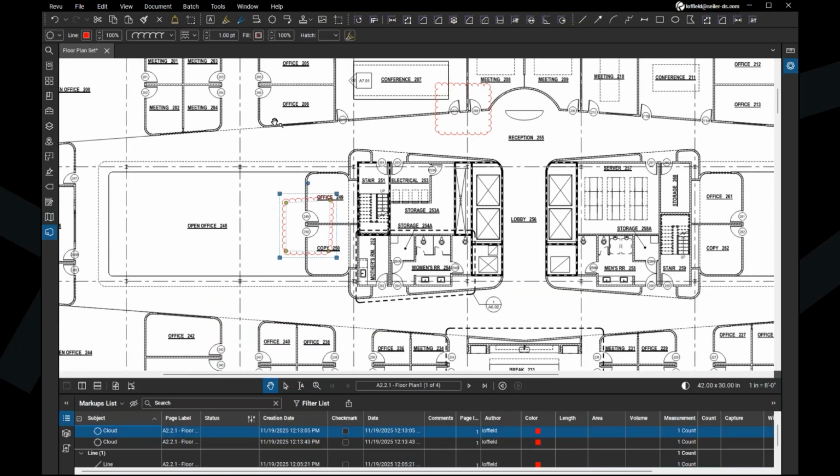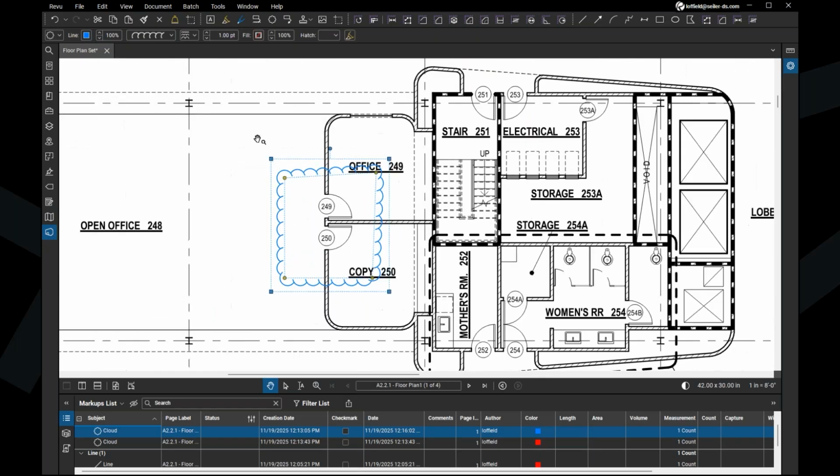So I'll select this cloud again, and by using this properties bar, we can change it. Just because it's been placed on the page doesn't mean it has to stay that way. It doesn't have to keep that same appearance. So maybe I want that line color to be blue. Immediately that change is reflected in the markup.